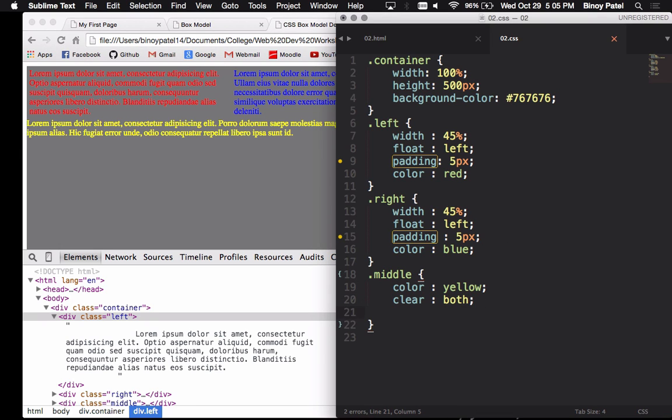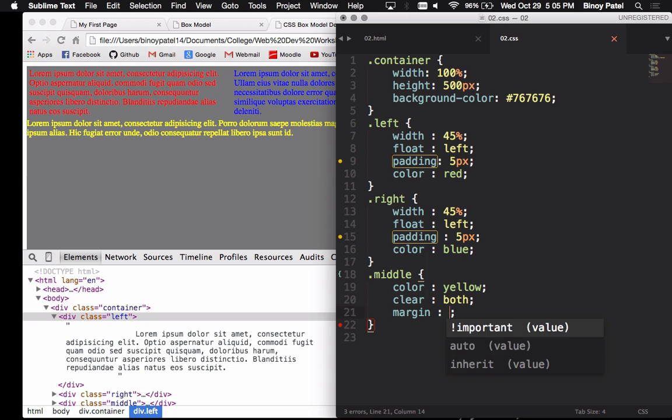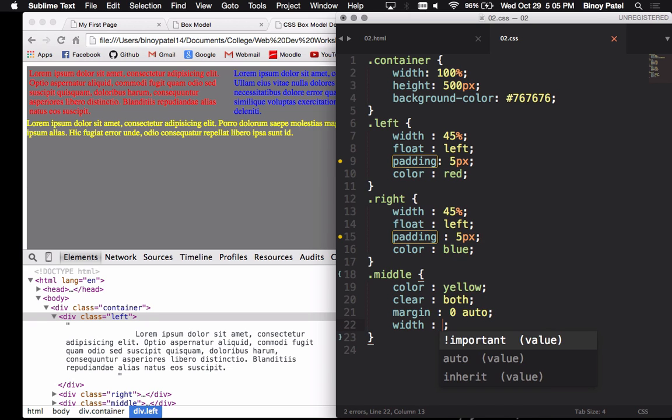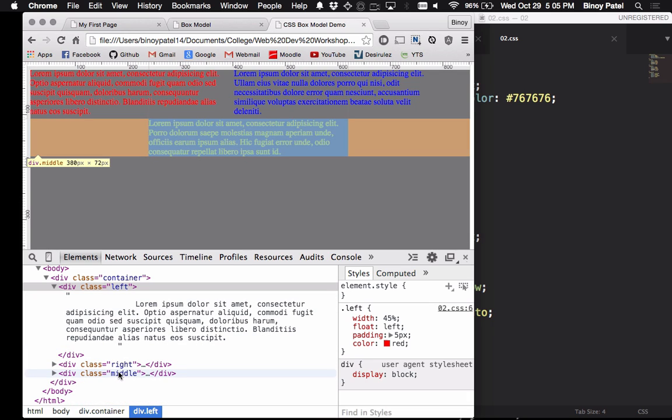Now, as you said, you wanted to make it in the middle, right? So let's give it a margin of 0 auto and give it a width of, again, 45%. And let's see. See how it's in the middle? Nice. All right. Makes sense. Because what it's actually doing to be in the middle is kind of compressing it in the margin. Yes, if you look right here, it's calculating the margin on both sides for it to be in the middle.